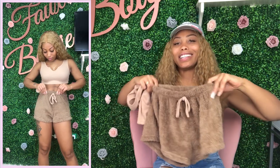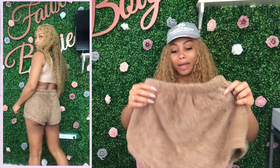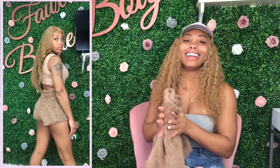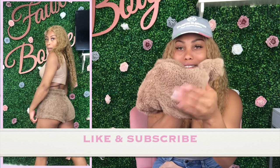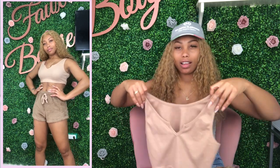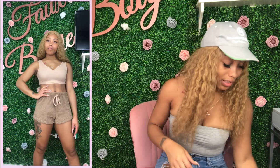Next, getting a little more into sleep and lounge wear — this one is a cute little brown tank crop top with matching shorts. I love that the string is the same color as the top while the shorts are a different color. My booty kind of hangs out at the cheeks but I love it! The shorts are like a furry kind of material and it feels really good. The top gives me long john material vibes but it's really comfy — definitely more of a sleep or lounge set, not for outside.